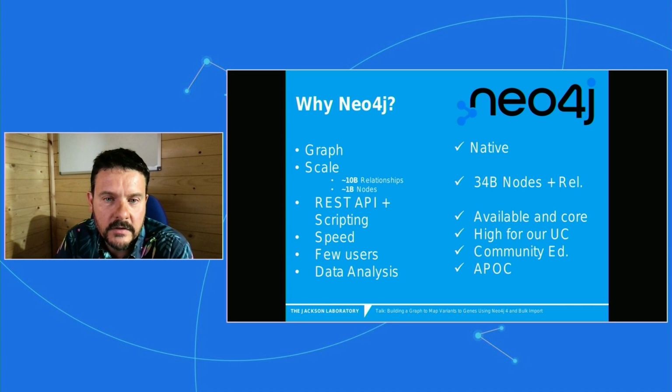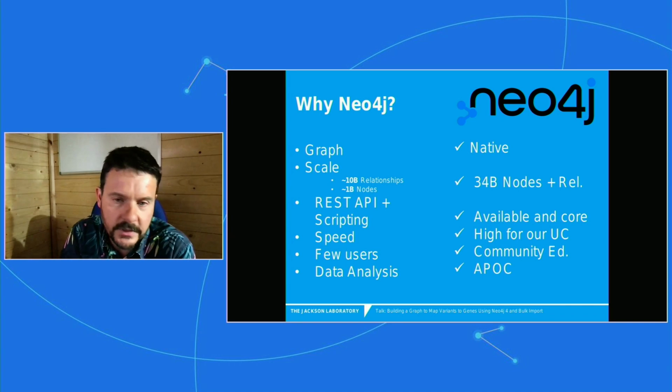And I think another key thing about Neo4j, as the previous speaker Antonio mentioned, is that this APOC functionality is very useful. And for us, we want to analyze tissues and things later on with our graph, and APOC will give us an ability to do that. We also might be interested in some of the machine learning stuff that Neo4j has.